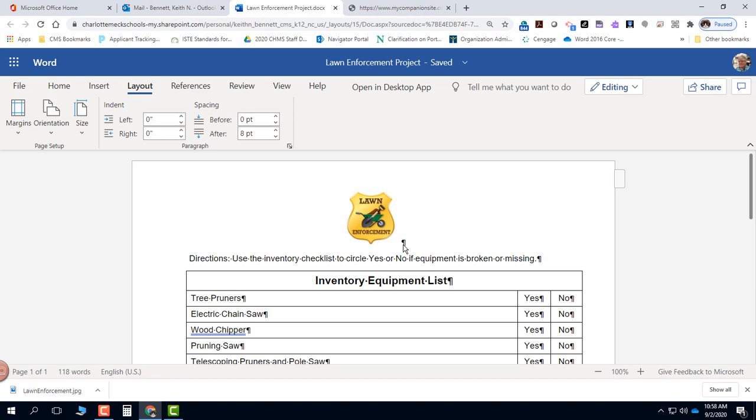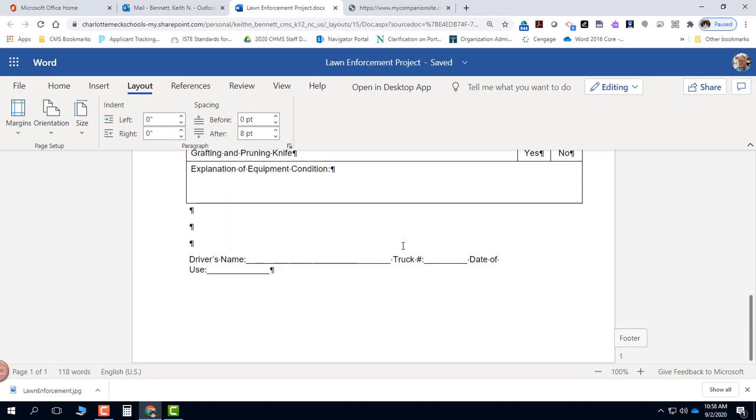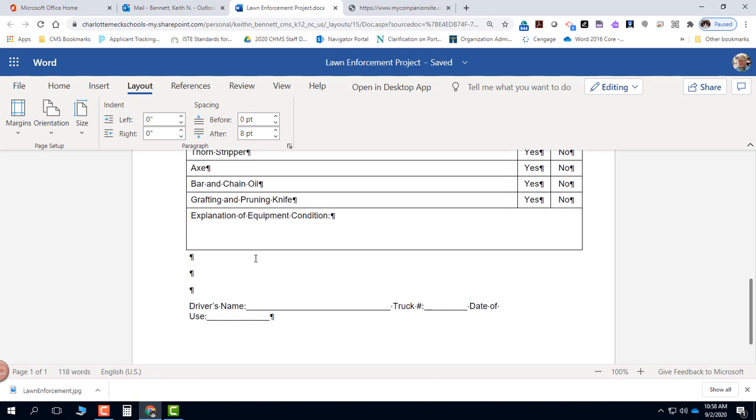And we'll click OK. And you see how this changes. And of course, that changes everything else that's down here. So now this line down here, because of the shorter left margin, this line probably needs to be a little bit shorter. And so I just want to make the driver's name line a little bit shorter. I want to take off some of those underscores.